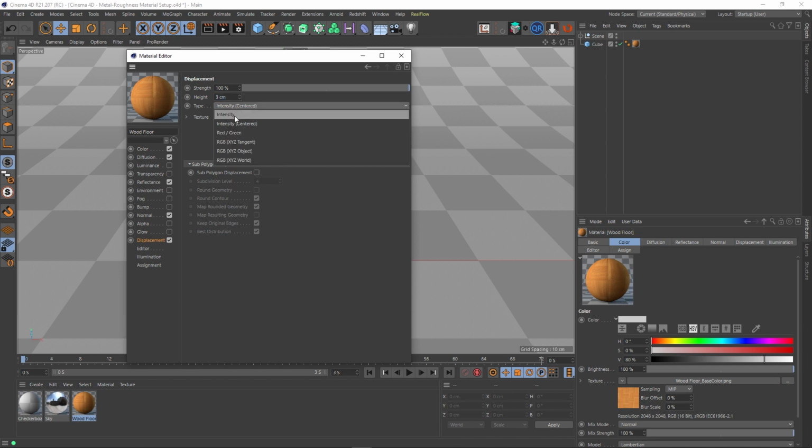Now you can actually turn this to intensity, so what that means is anything that's black will basically be 0, so it doesn't get pushed back in. That's kind of its baseline. So anything black will be the baseline, and then it just deals with anything lighter than black gets pushed outwards. So you can choose whether you want it being pushed in and out in both directions or just outwards.